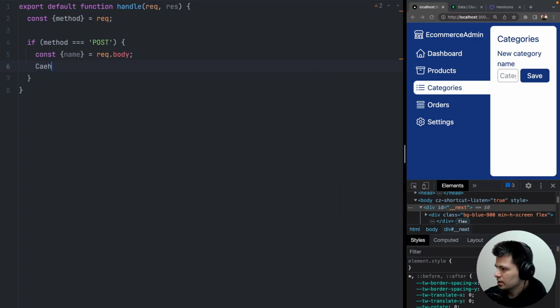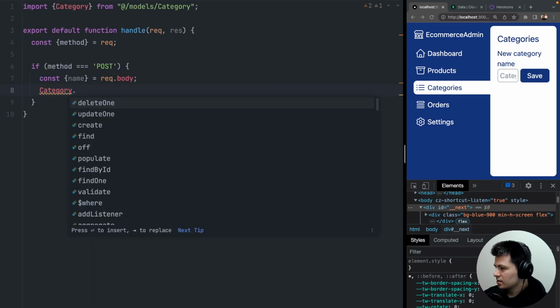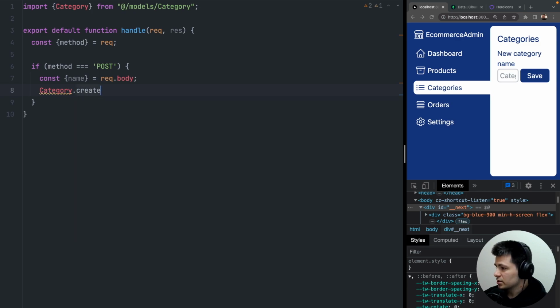So now let's import it. I will do category, and it has been imported for me. And now we want to just do create, and we want to create with our name. So we want to put a new category with just a name. We just have one property there, and we need to add await here, and I will also add async here, because when we use await we need to add async on the parent function.